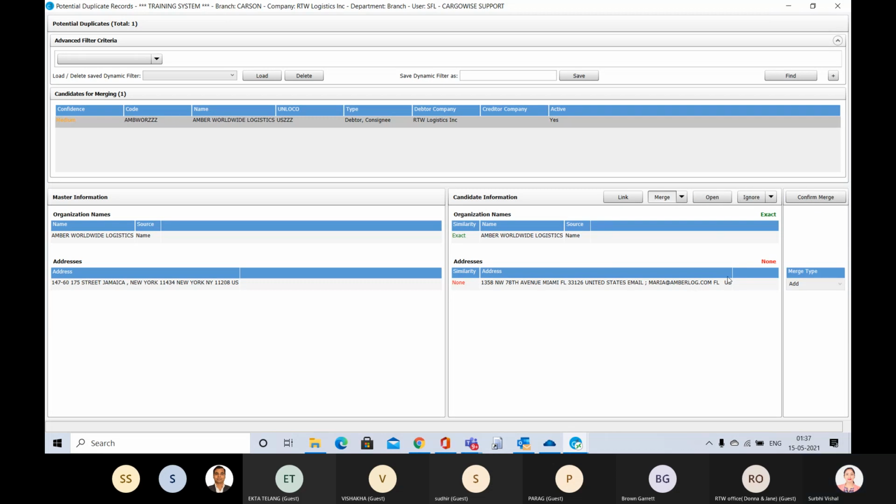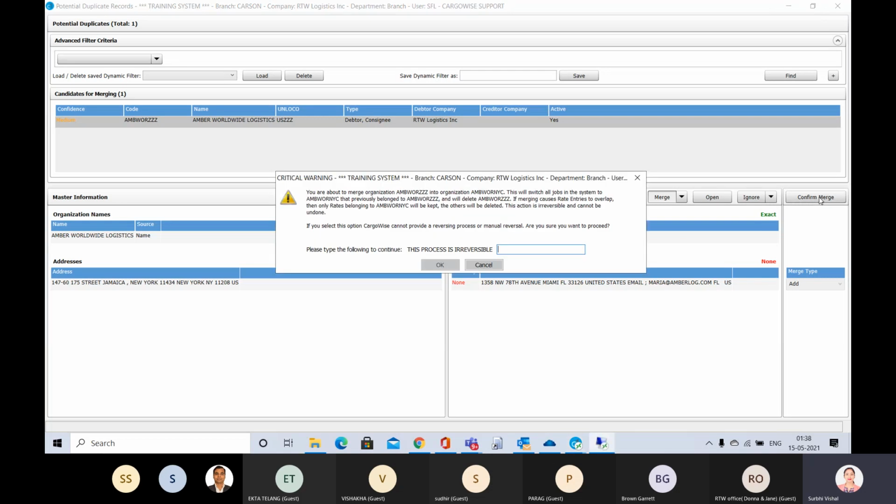So I will merge. In merging, it will ask to retain NYC1 and it will ask to confirm the merge.